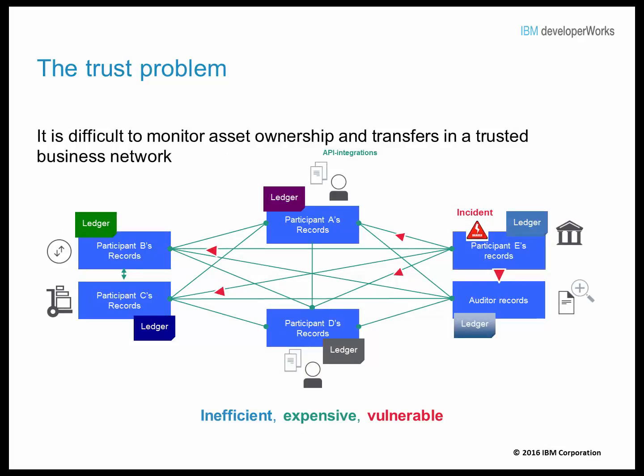Now let's take a look at some of the issues with how ledgers are being used today. This is the picture representing the status quo for business networks. Each participant keeps their own ledger, which is updated to represent business transactions as they occur. This is expensive due to duplication of effort and intermediaries adding more margin for services. It is clearly inefficient as the business conditions like the contract etc. are duplicated by every network participant. It is vulnerable because if a central system like a bank is compromised due to an incident, this affects the whole business network. Incidents include fraud, cyber attack, or a simple mistake.